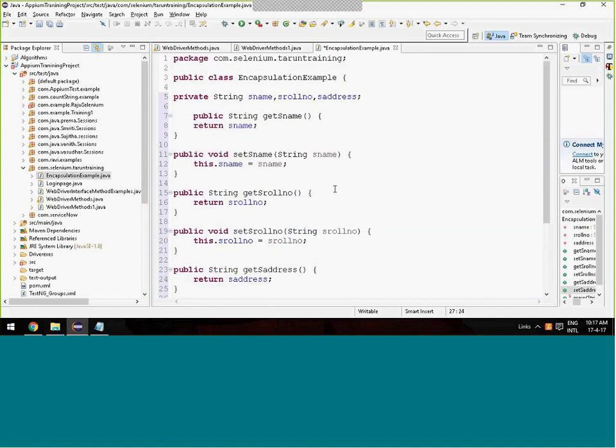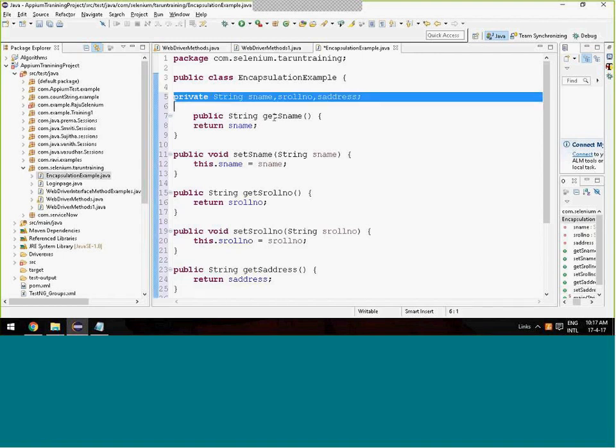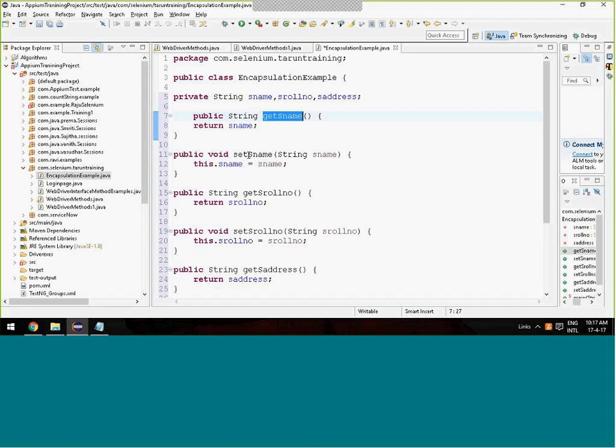Okay, so we bind that. The binding done is private variables and public getter setter methods. By using these getter setter methods, outside users can access my private variables indirectly.